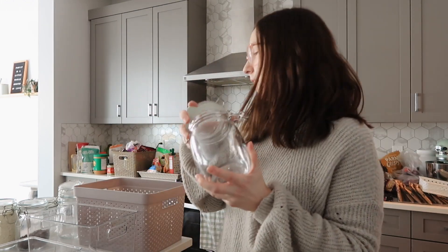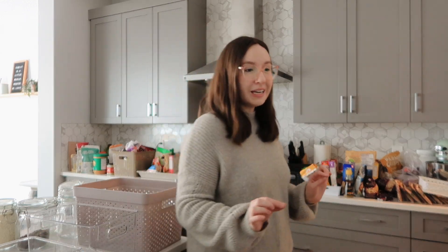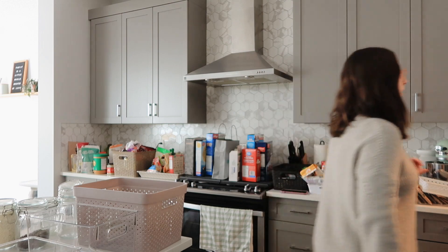And then the fun part will be putting it all back in the pantry and seeing it look beautiful. I have a few jars that I can also do some — is the word decanting? Before I get to that part though, I still need to take all those appliances out, because there's something I know is broken that should really be out of there — it's taking up so much real estate. My Crock-Pot, AKA my best friend, is going back in though.